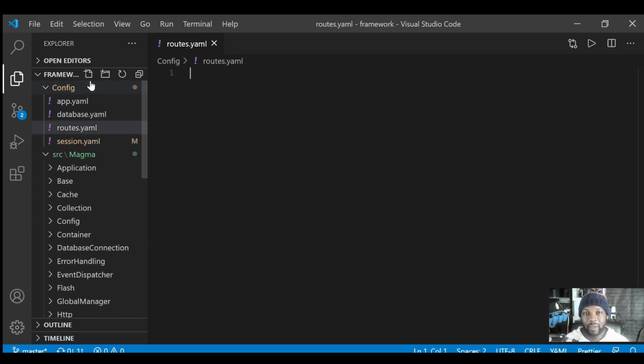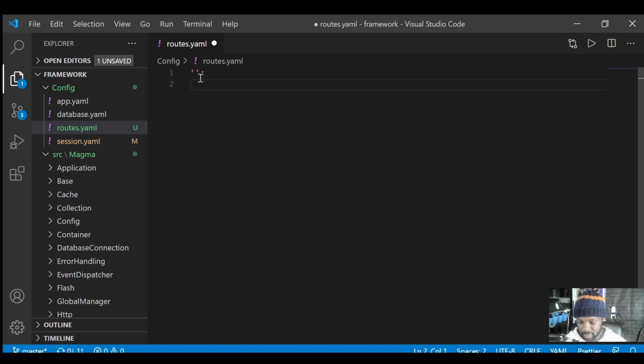Within that, I'm going to create two routes that's going to give us something to play with. The first is an empty quote, tab over. The key is going to be controller, and the value is going to be home, which denotes our home controller, and the action is going to be index.